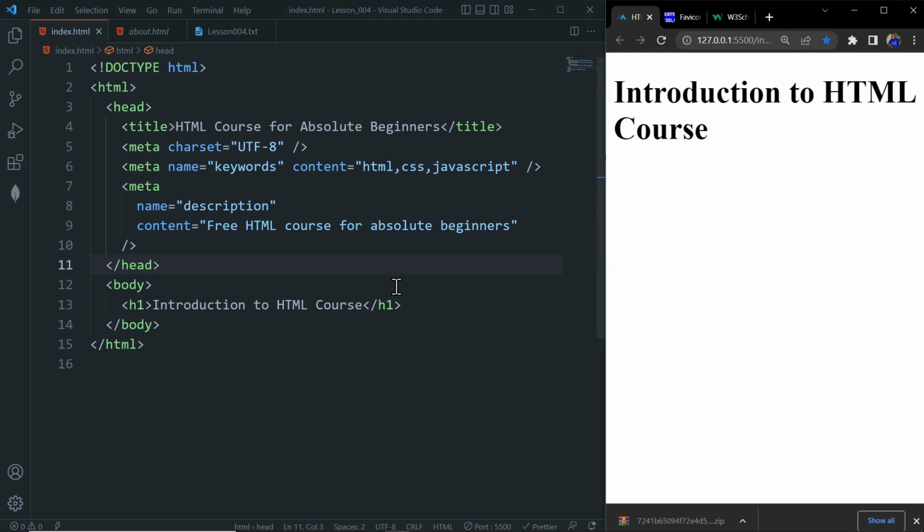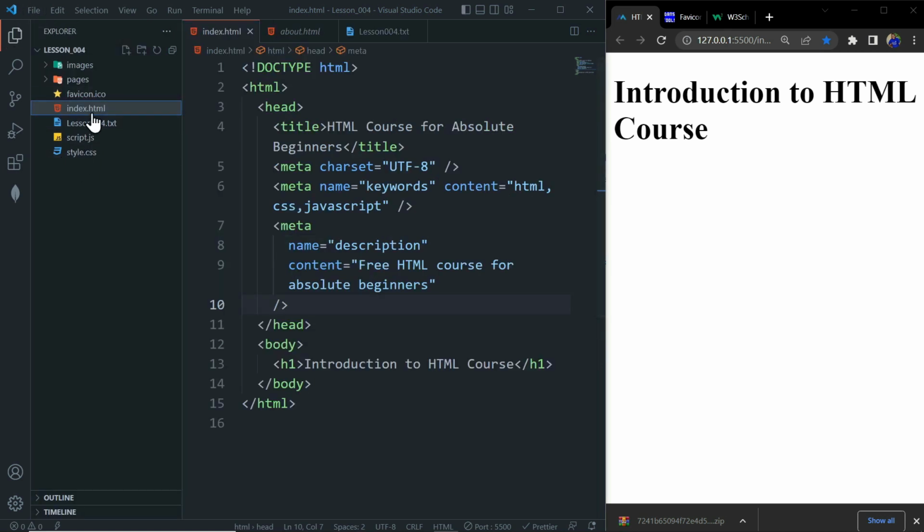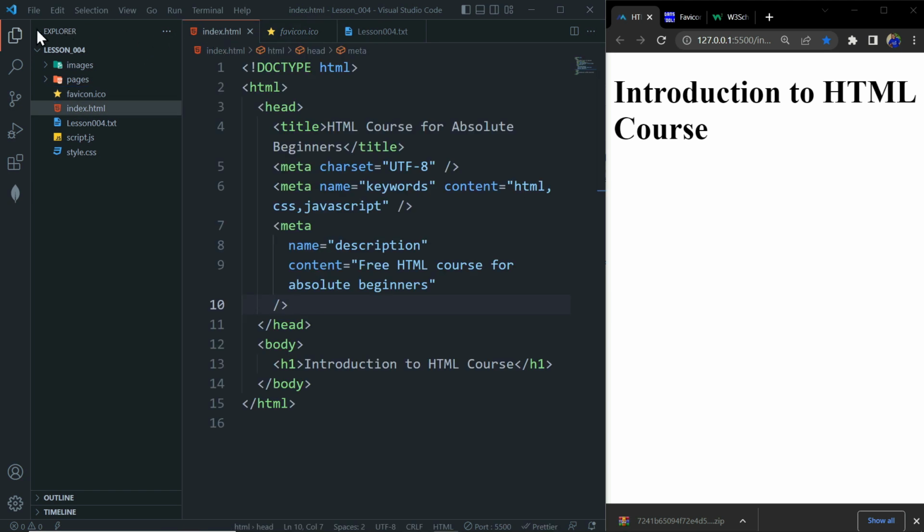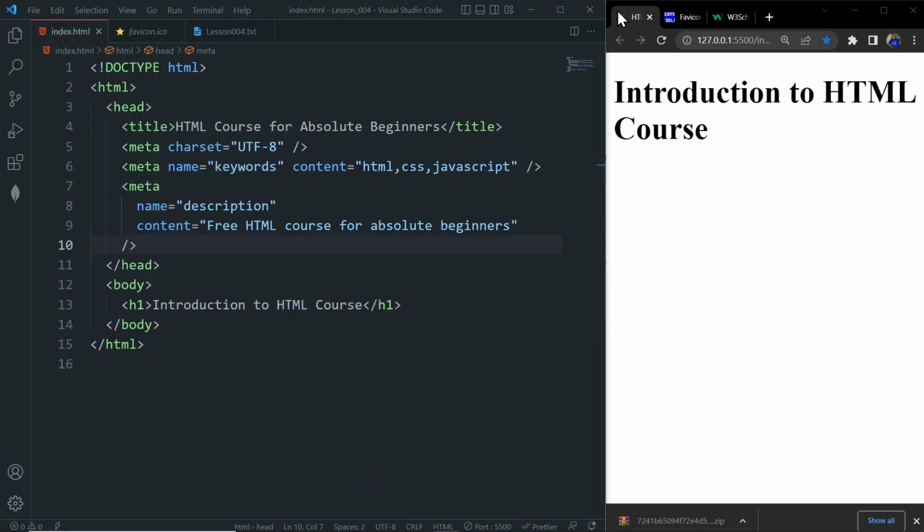For example, in my case, I have not defined the path to my favicon, but since I've placed it in the same folder as my index.html and have given it the name favicon.icon, my HTML document will automatically display it on the title bar.